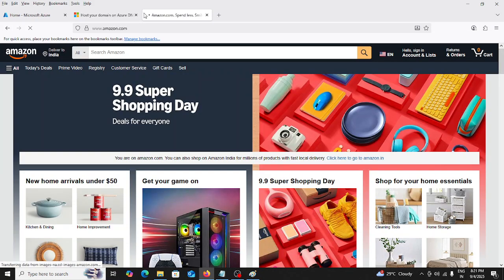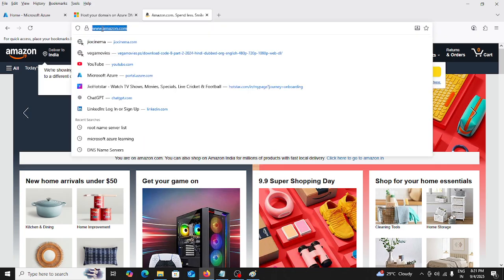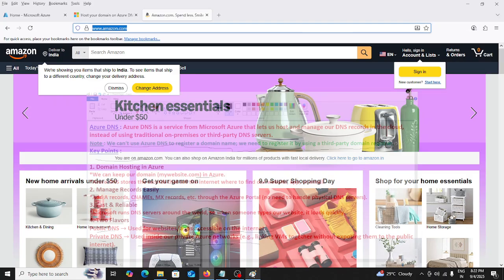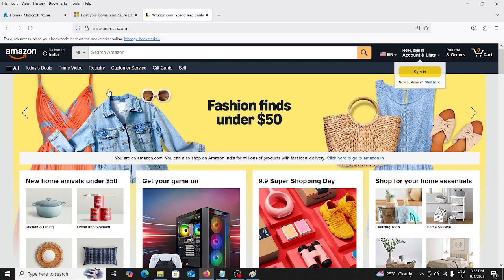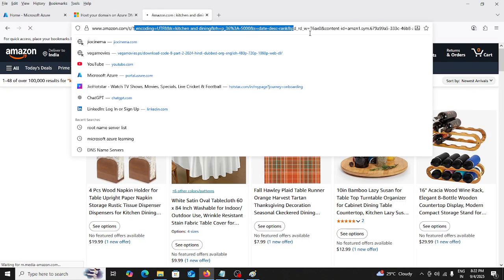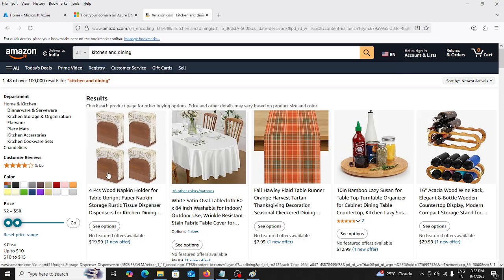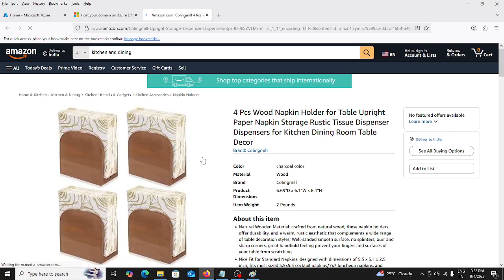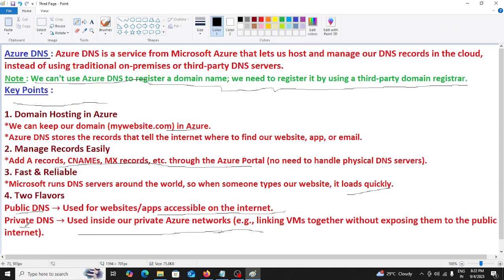So let me give you an example of public and private. If this is the public DNS, it is linked to public DNS. And if we click here, there are internal things. If I click on it, it is connected privately to the internal servers.